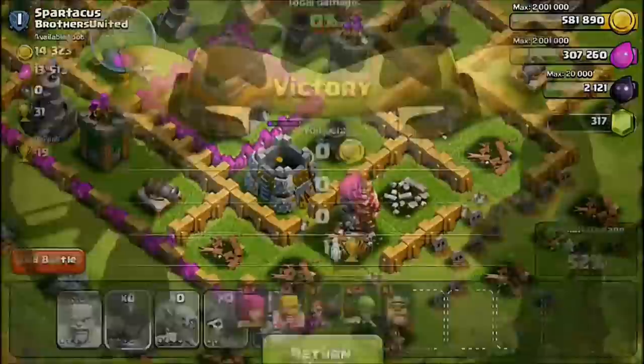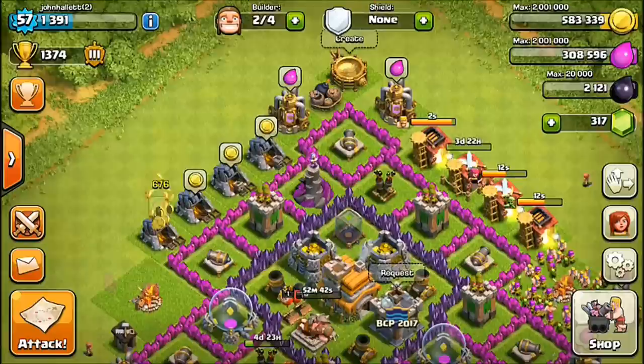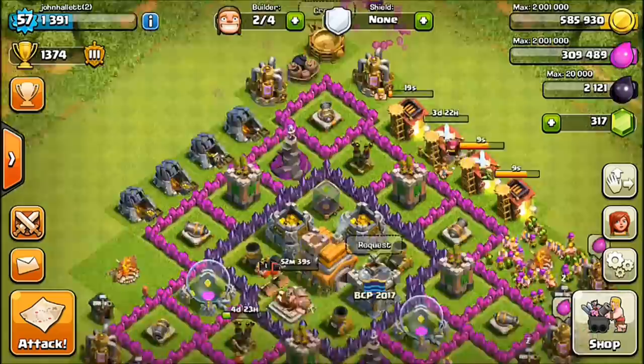Nice. 194,000 gold. A bunch of dark elixir as well, actually. And a little bit of elixir. So that was good. That was a good raid. 10 trophies as well. Bam! Great episode of Let's Play series. Though we didn't upgrade anything, we have a lot of things upgrading. And we are on our way starting getting that next air defense as well as our next barracks to level 9.